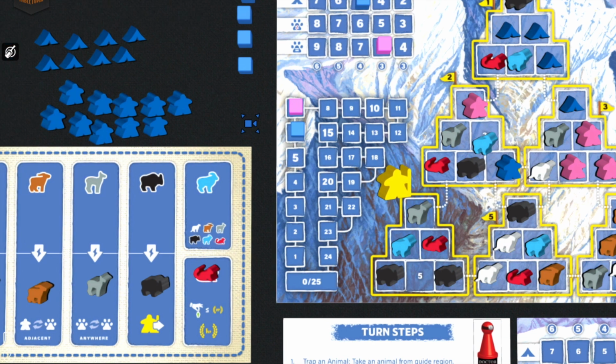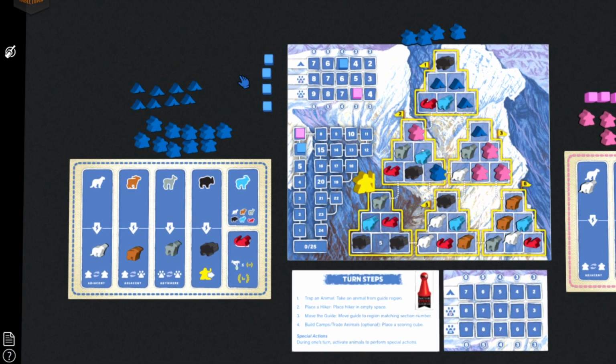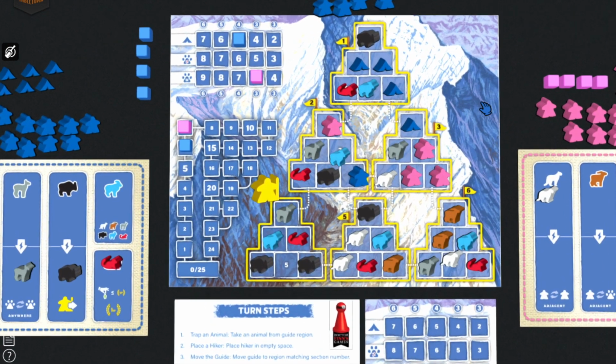So what you're going to do is play 15 rounds. You have 15 of these hikers. You have 5 scoring cubes. And the game ends after both people have taken 15 turns. And then whoever's winning at the end of the game, that's who wins.